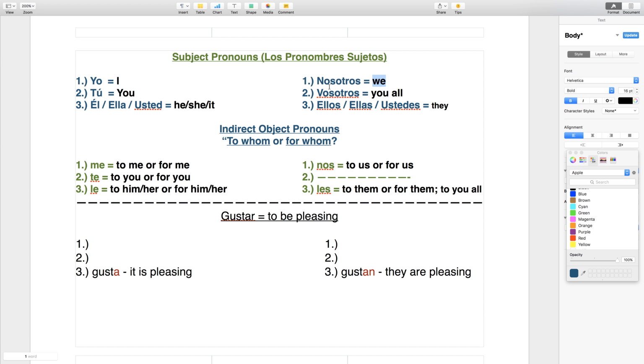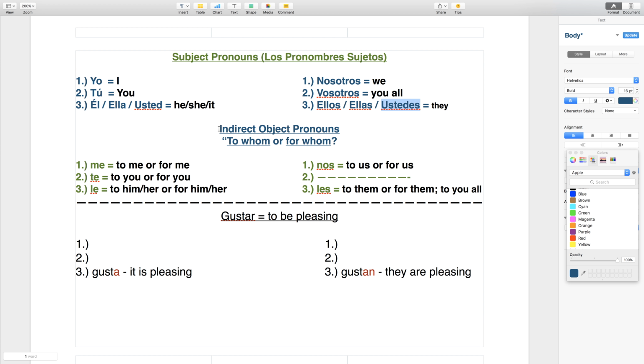Nosotros would be we. Vosotros would be you all. We're not going to use that. The only country that utilizes the second plural, vosotros, will be Spain. You can go anywhere in Latin America, Mexico, the Caribbean, and vosotros would not be used. So we can actually communicate you all another way, and I'll show you that later. And then third, plural over on this side, ellos, ellas, both mean they. And here, ustedes actually goes back to this and it means you all, or like we say in Tennessee, y'all.